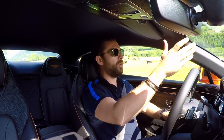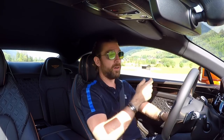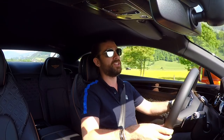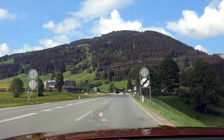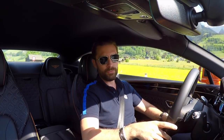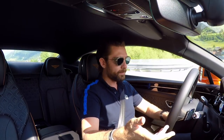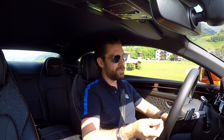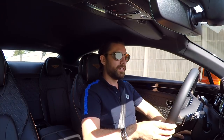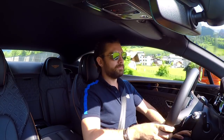I've just reached a more mainstream section of road on my way to find alpine euphoria. Let's talk about the more chilled-out settings of this car — because while it's very capable of going incredibly swift around tight corners, most of the time you're going to be using this as the grand tourer, absolutely destroying miles in class and comfort. Let's talk about the new three-cylinder air suspension in comfort mode. When I say this car feels like it's riding on a bed of air, it's because it's riding on a bed of air. The new three-cylinder suspension allows for 60% more volume within the air chambers to give you that sense of frictionless glide.